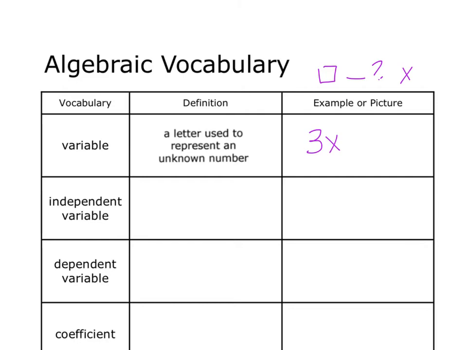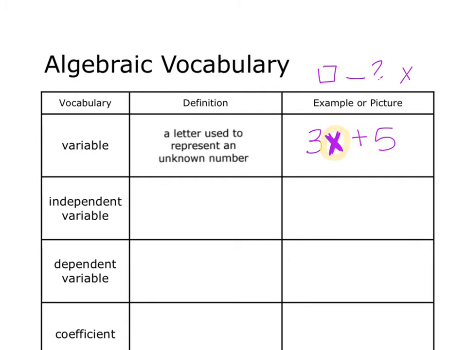3x plus 5. So in this expression, the letter x is representing the variable that we don't know. So right here is our variable x. We don't know what x is, but we have 3 of them, and then we can add 5 more to it. So that variable is what's representing an unknown quantity. I decided to bold my X a little bit so you can see this one is the one we're talking about. So these other pieces have names, and we'll be getting to that in a minute.